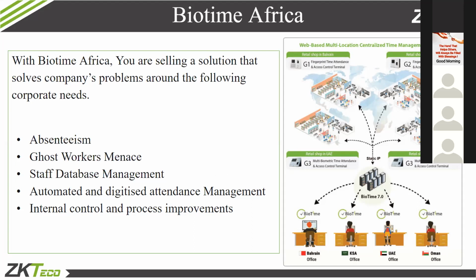For whatever reason, companies are hungry to have very good control of their operations in terms of human management. For example, with shifts, they want to be able to manage shift management properly and know who is in what shift, who is meant to be at work today, who is meant to be on break, and all. Managing their leave and all related human timing management is an internal process that a lot of companies are dying to have a solution for.